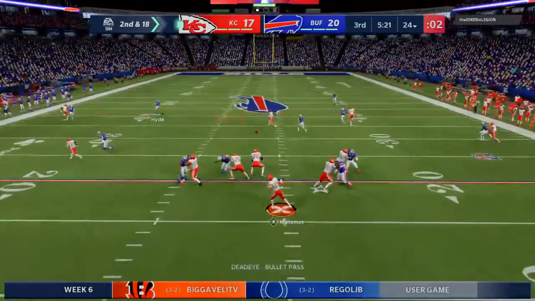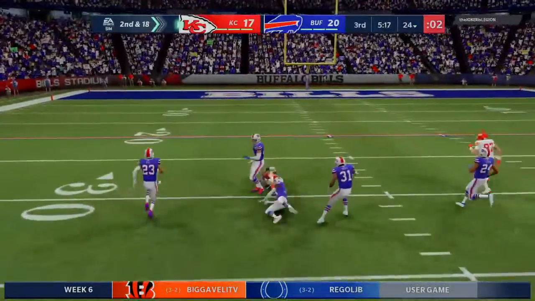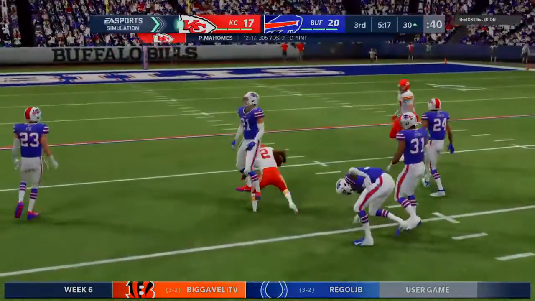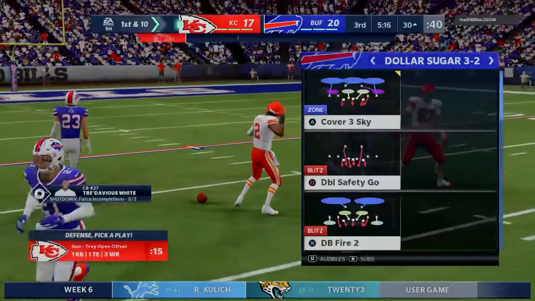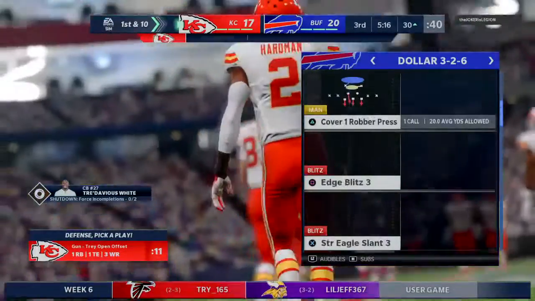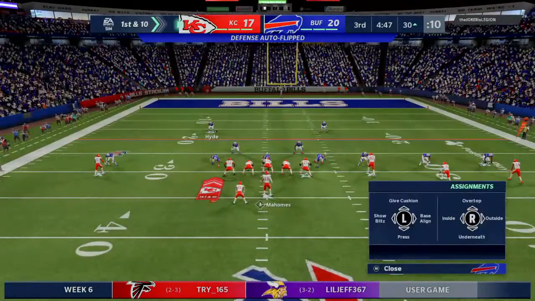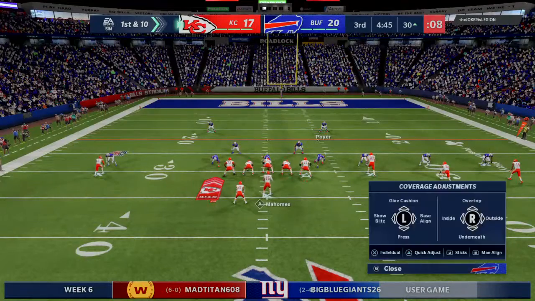Throwing on 2nd and long. Mahomes finding Hardman here over the middle. And he gets all the way down to the 30-yard line. An outstanding pickup there for the Chiefs. 46 yards. First down. So the big play has him all the way down to the 30 now for 1st and 10.